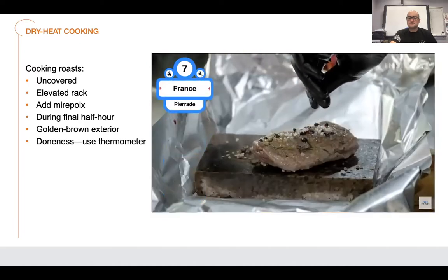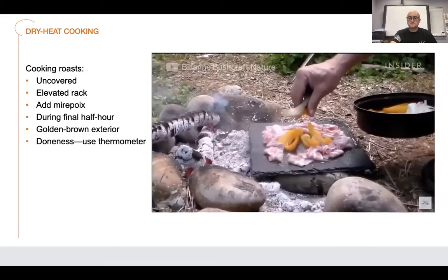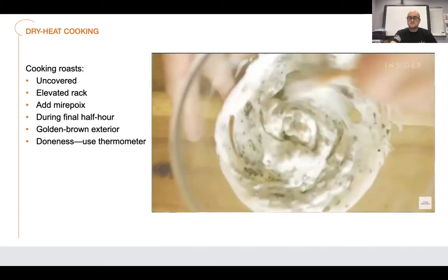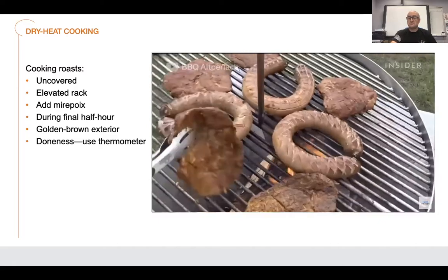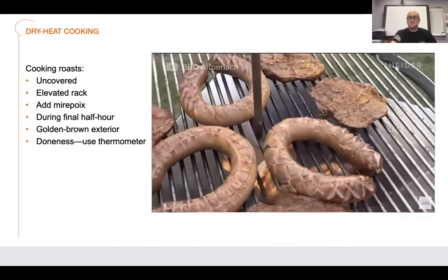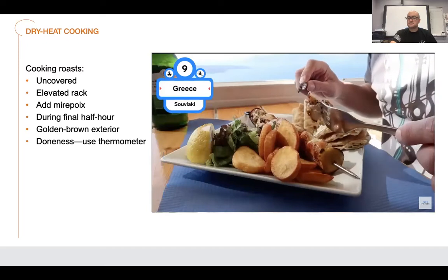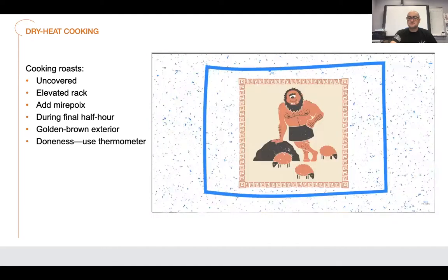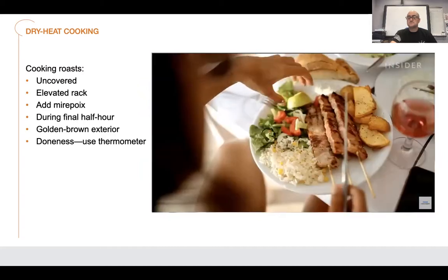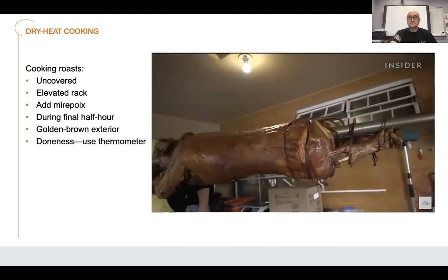Piard is a flat stone laid on top of a heat source — meat needs to be sliced very thin because only the part in contact with the hot stone will cook. Potatoes and vegetables can also be placed on a piard, along with dips like aioli. Some German cooks use a grill called a sphincter, which hangs from a tripod and is kept moving by swinging and rotating from its chains, making it easier to cook large pieces of meat with a smoky, juicy result. Souvlaki is a popular Greek dish of meat and vegetables on a skewer, served on a skewer, in a pita sandwich, or on a dinner plate with fried potatoes.